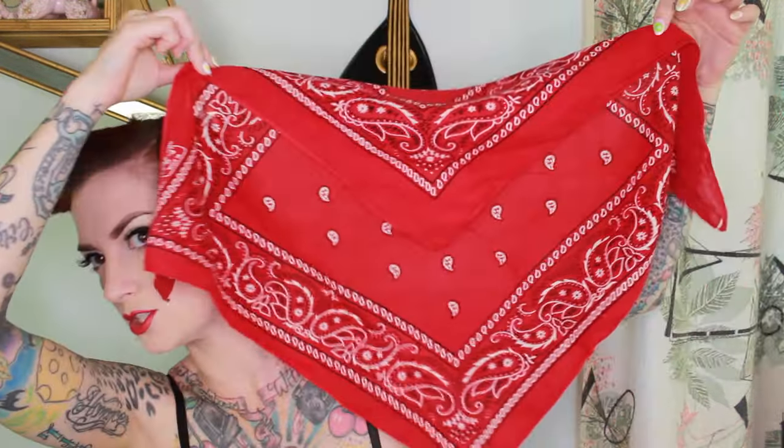Now comes the bandana. I'm using a normal red cotton bandana and folding it like so. I take the flat folded bit and put that in the back, then pull the ends up. Make sure you tuck the bandana in and don't smash your barrel roll while tying. Make sure everything is centered and tight so it stays on your head. Once it's tied, fluff up the little bow bits so they look cute and not dented.